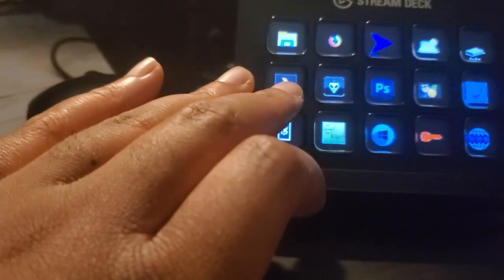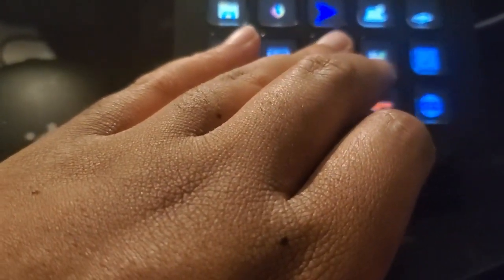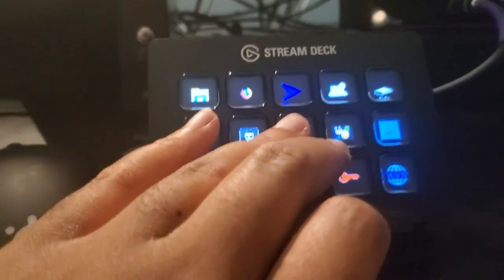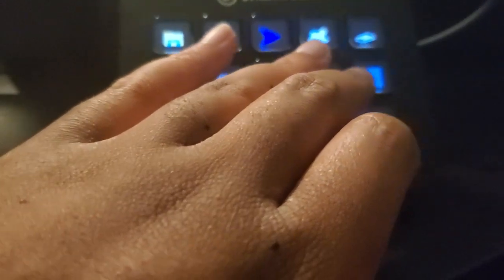This is for my hard drive. This is for my Plex media server. This is my music player. This is Photoshop for editing photos and making new icons. This is Handbrake, I use for rendering videos.